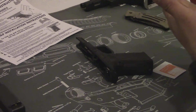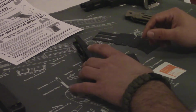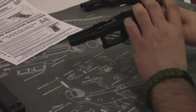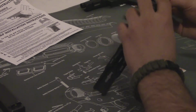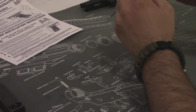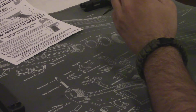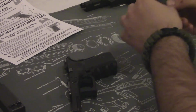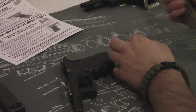All that I'm going to do is simply cut off this piece right here. I did get the sandpaper variant. There's two different variants, a rubber as well as a sandpaper. I like to go with the sandpaper. I like a very, very gritty grip. Alrighty. So it looks like I'm just going to have to cut off this entire rear tab right here. So that's what I'm going to do.